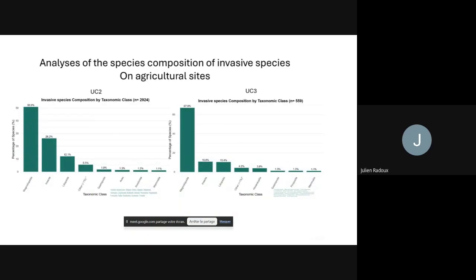So for those invasive species, you can see here that the species composition can be very different. In the second column, for instance, you have a lot of insects in use case 2, while in use case 1, it's more a lot of flowers. So the distribution of those invasive species is also something interesting to look at. And usually this kind of difference and discrepancy is mostly due to the sampling effort, and so the distribution of the species that we see.